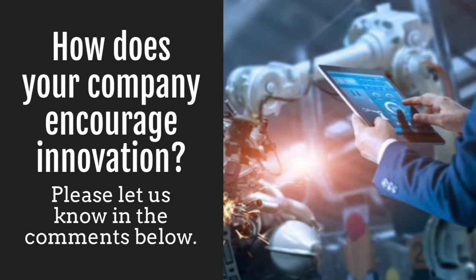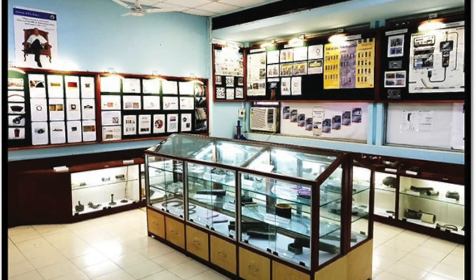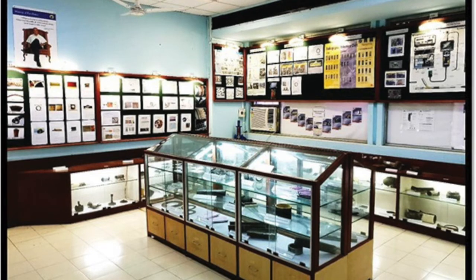But they have one unique tool that I've never seen before, and the people that I talked to that evaluated the site for the final award said they'd never seen it either. This unique tool is its Corrosion Museum. This is fascinating. It's used for training, but it's also part of their legacy.